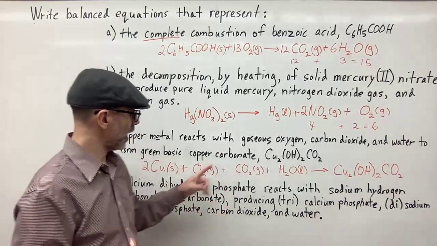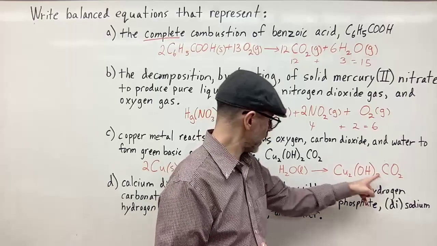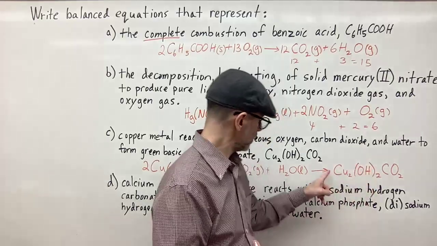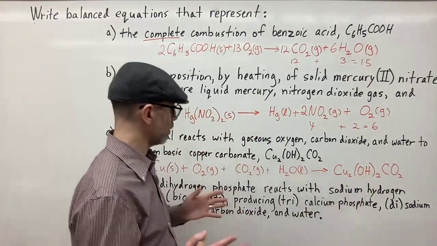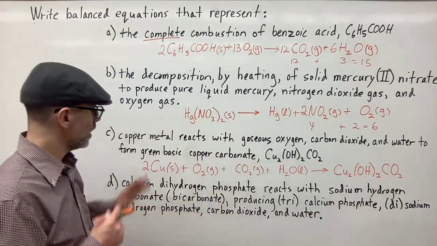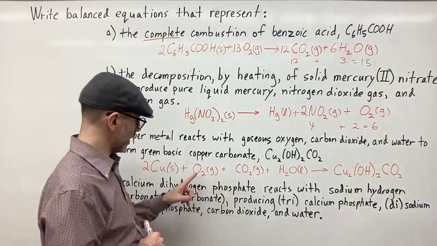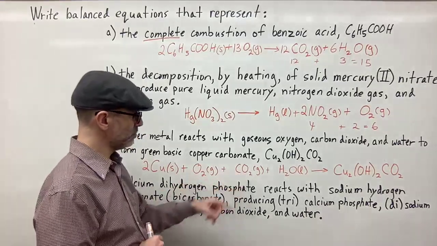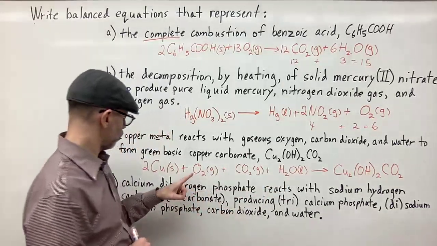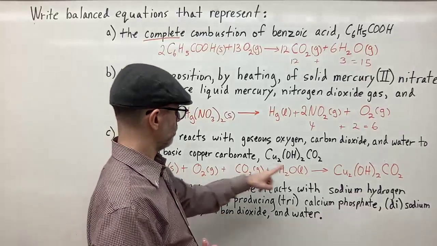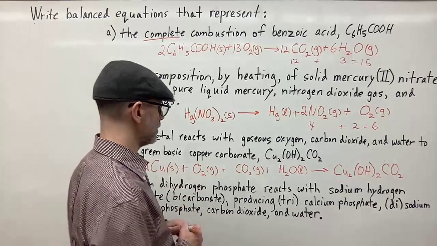Now for the hydrogen, I have two hydrogens here. And I have 2 times 1 is 2 on the other side. So I have two hydrogens there. So that's already balanced. This is getting easy. So now let's look at our oxygens. I have 4 oxygen on this side: 2 here, 2 there, and I have 1 here. So that's 5 oxygens total. So I have 5 on this side.